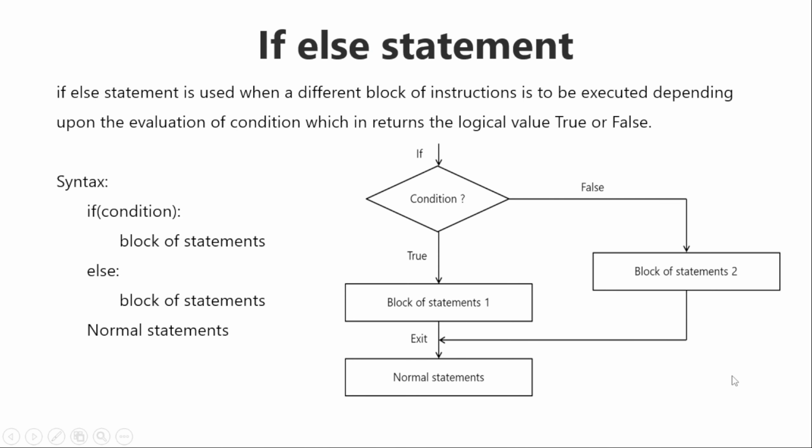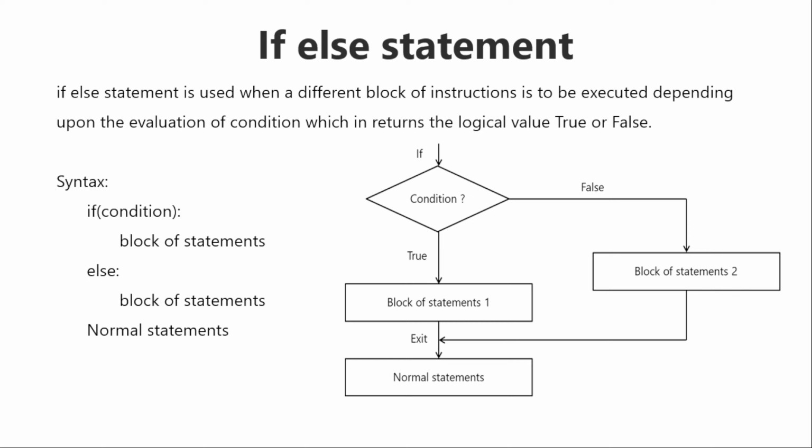Now let us start with the second concept of conditional statements, which is known as the if-else statement. The if-else statement is used when a different block of instructions is to be executed depending upon the evaluation of the condition, which in turn returns the logical value true or false. So based on the condition, the execution of a block of statements depends on whether the condition returns true or false. This is exactly what an if-else statement means.